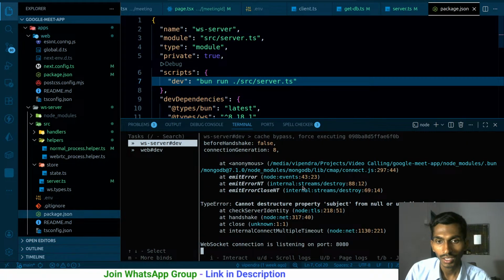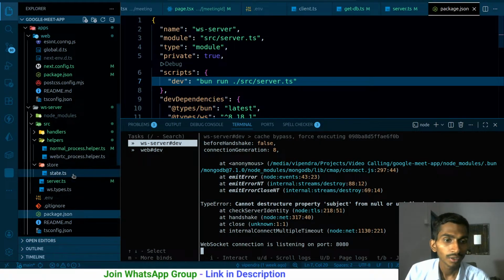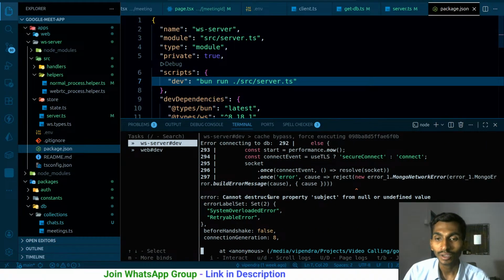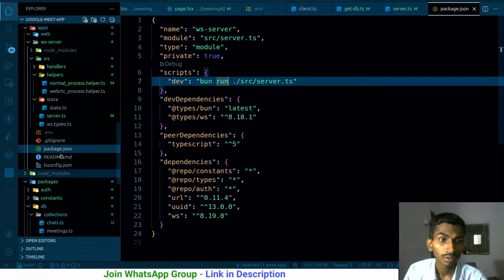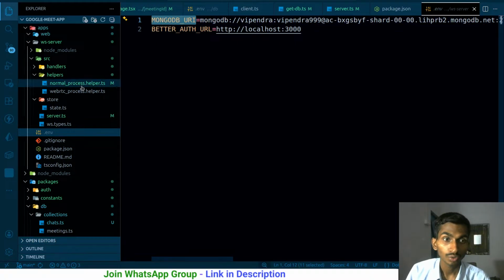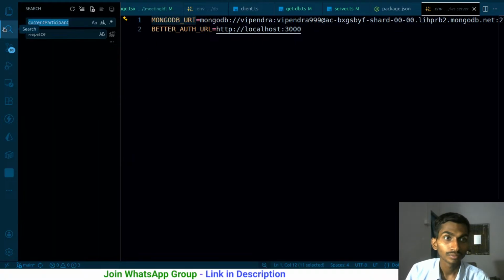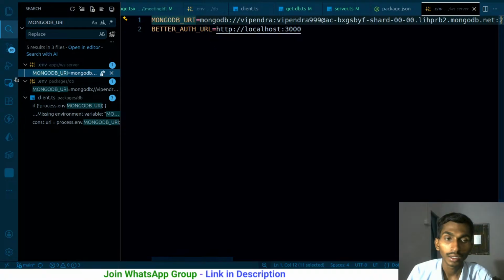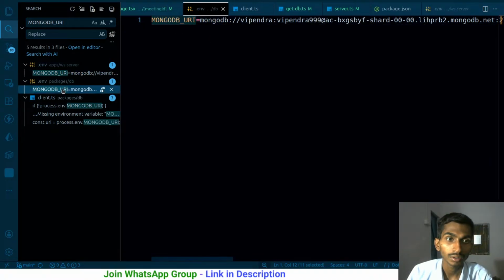Okay, what do I do about this now? Inside WebSocket. Why am I getting the error inside the WebSocket server, bro? I'm not even using the database over there. Am I using MongoDB URI? Where are you being used? Here. Control C and paste it here. Apps WebSocket server. That's it. I just have the URL, nothing else. Inside WebSocket server.